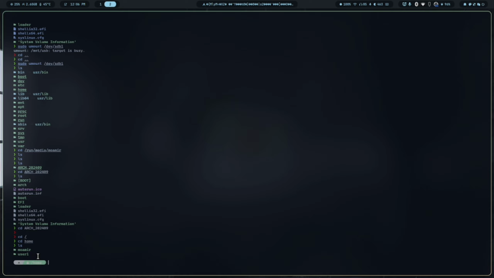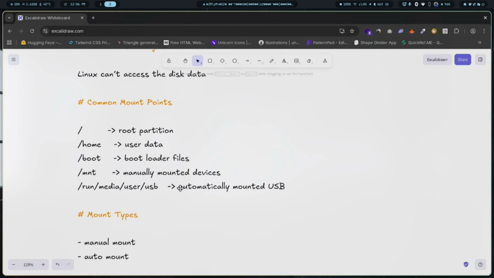Muhammad Amir can access only the Muhammad Amir directories, and user one can access only user one's directories, whatever data or files are inside their username's directory. But I am an admin, that's why I am able to perform these operations.